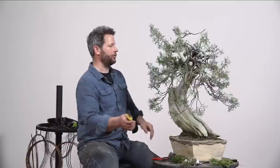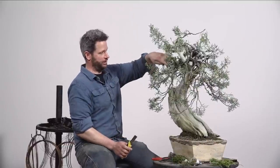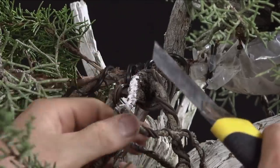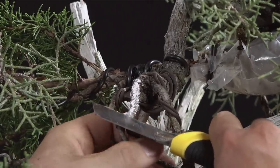And let's see what we can do on the top of this native. Now notice that I have a little bit of a dip. I have a little inset here and then it pops back up where my branching junction is. I've already taken the wire out of that, but I'm going to lower this just slightly. I'm going to lower this with my thumb.